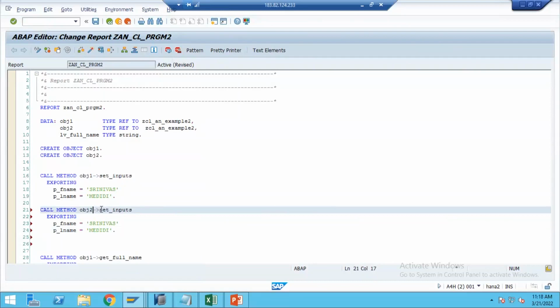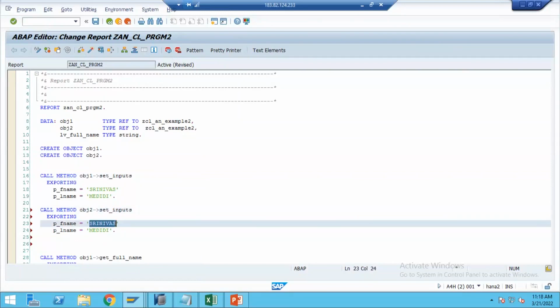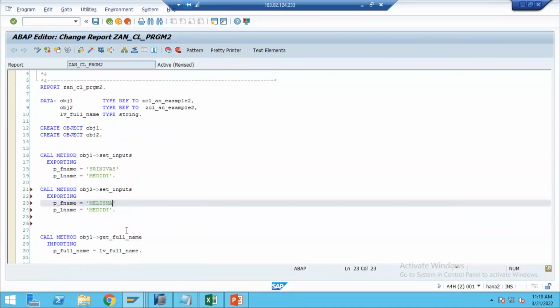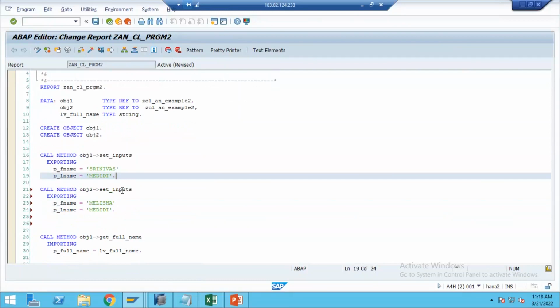Instead of calling this set inputs method via object one, I am going to call the set inputs method via object two. In object two, whatever values I pass, I will store here. So here I am going to store Militia name. Now I created two different objects and I updated two different sets of values.